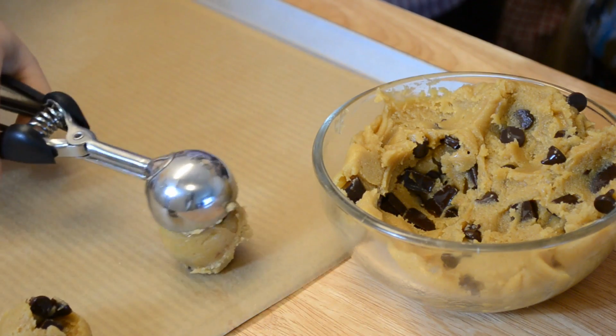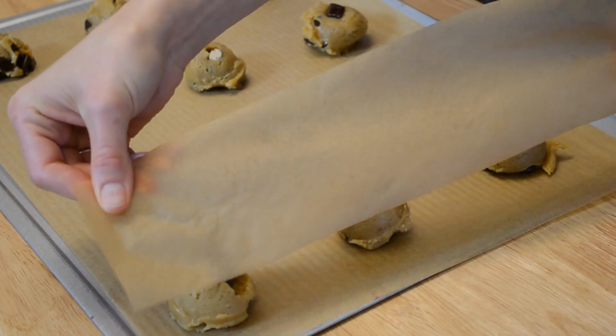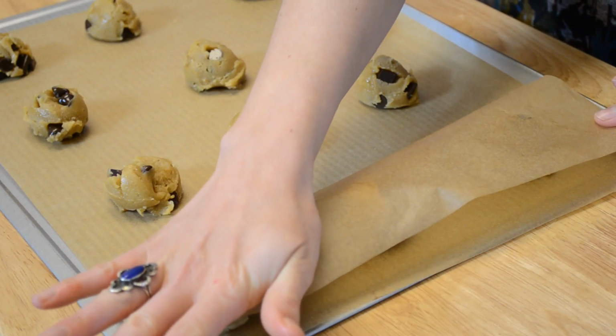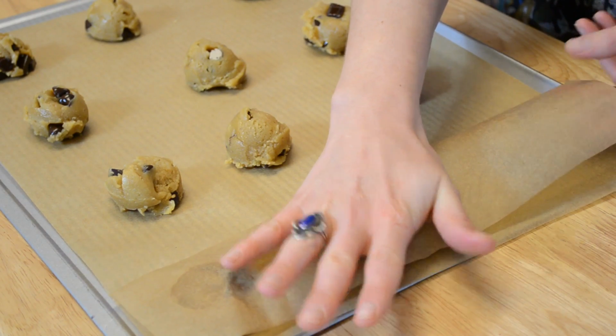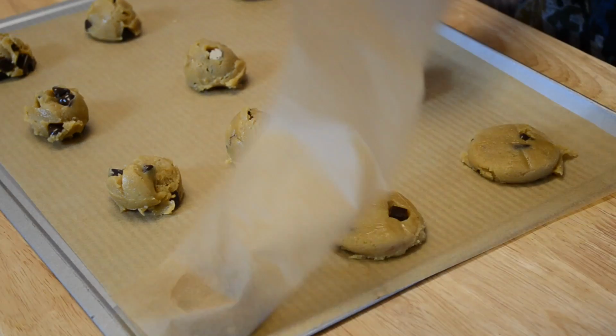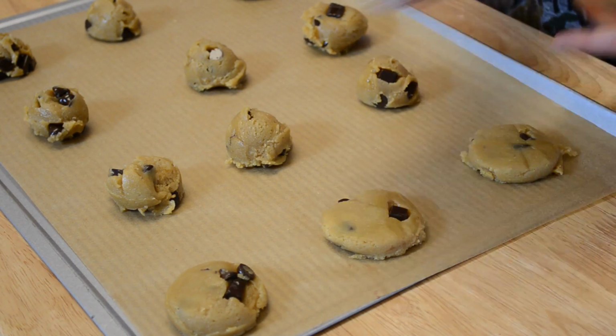Exactly. Wow. Now what we're going to do is use another piece of wax paper that is the length of the cookies to flatten them. Because if we don't do this, they're going to bake exactly the way you see them now in these ball shapes. And it's one of the things that makes the texture great about them, but you need to shape them a little bit.